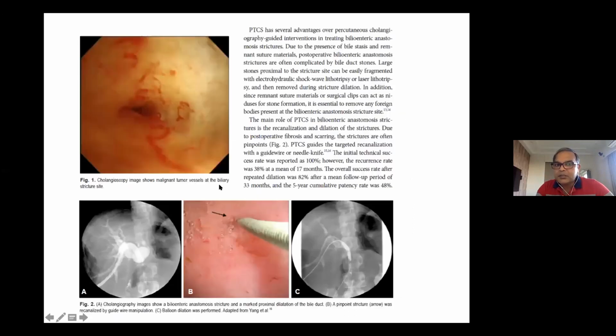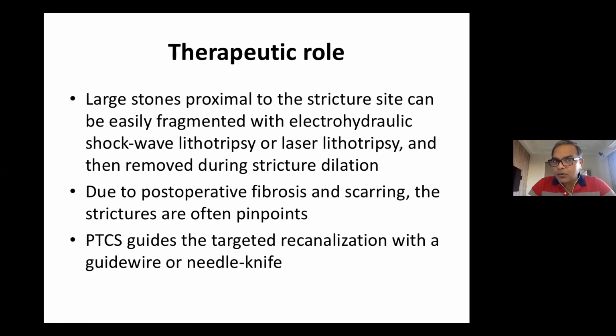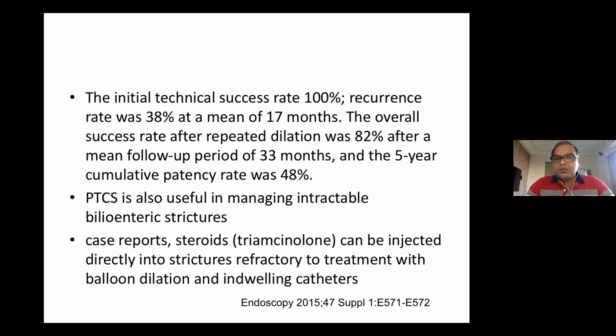Just to show a benign stricture, sometimes in the cholangioscopy you see only a pinhole, and you try to poke at that point, and you are able to cross the stricture. There is a therapeutic role also. Lithotripsy can also be used to macerate larger stones, and as I told you, to define the stricture, to enter it, as well as the needle knife technique, where you puncture the bile duct exactly at the target point and with the use of laser, you dilate it. There are a few case reports of using steroids within the bile duct, but these are more or less experimental. There is no data to suggest that these are useful.